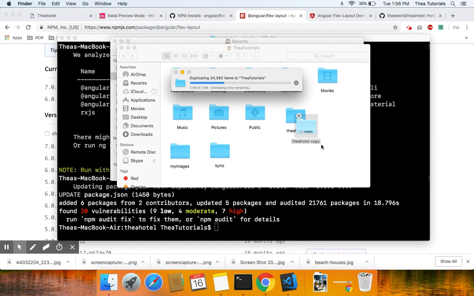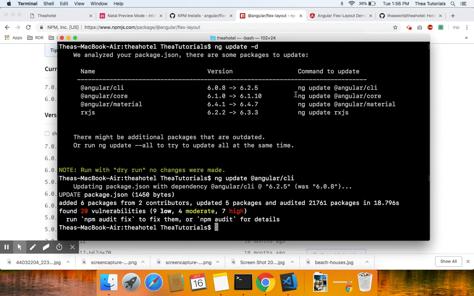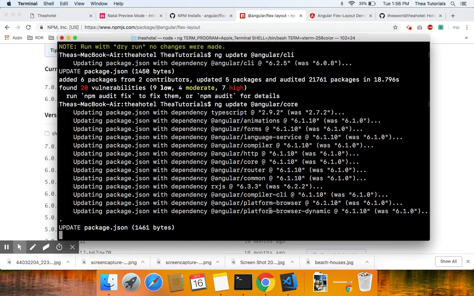I do it all the time, just because I don't mind having backups and I can delete them later. All right, there's absolutely nothing wrong with doing that. And anyway, it has the same Git file. So anyway, just to move on to the next step. So ng update @angular/core. So you want to do that as well. And once you do that, it's going to update quite a lot of files for you, and you'll be able to see all the updates that it made. So that should also update the RxJS to 6.3, I believe.